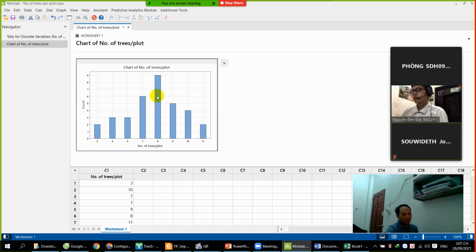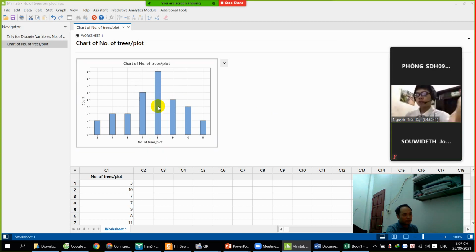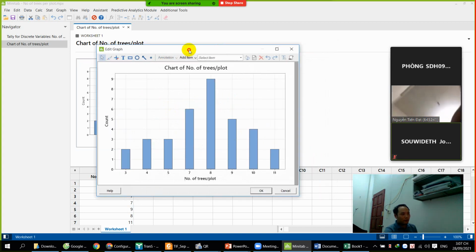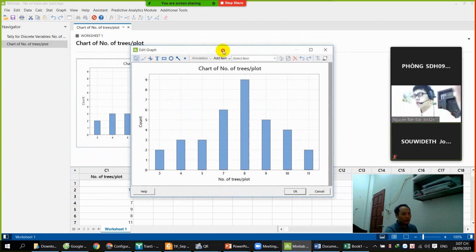Very easy. So double click on the chart right now. Write something down. Double click on the chart, and then one window will be opened like that.